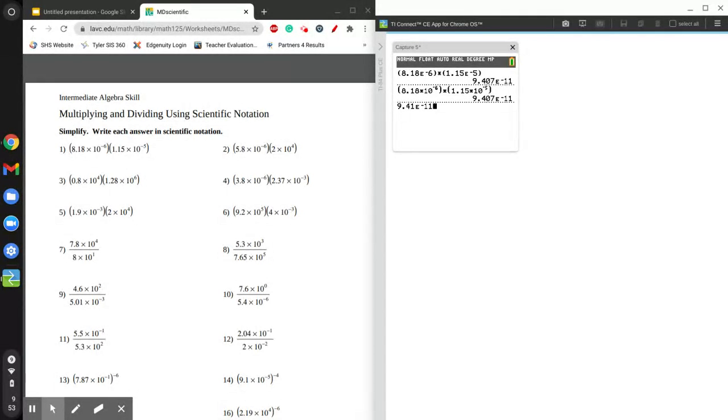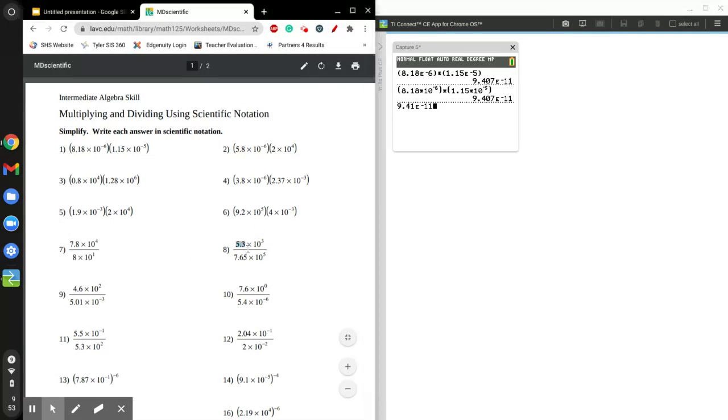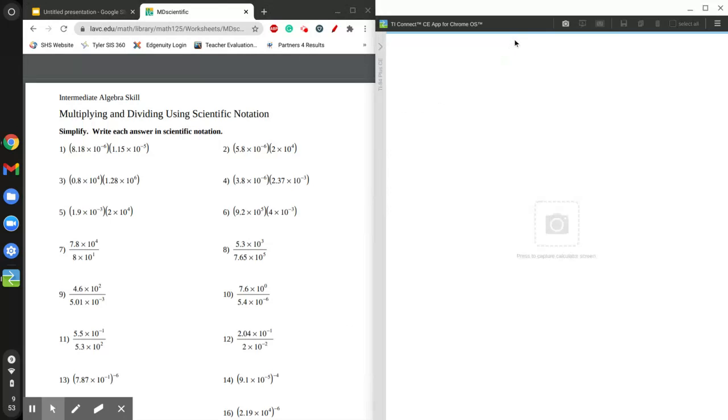Okay, let's try a division problem. I like these division problems, the way that they have these on the paper, because for the most part, this is what they're going to look like when we get into stoichiometry, when we get into, what's the word, I'm losing my words here, dimensional analysis. Everything's going to be a fraction with a fraction bar, with your numerator and your denominator respectively. So this is what it's going to look like more than anything, and something to prepare yourself for, because we're going to be doing a whole lot of dimensional analysis until more or less April. So just prepare yourself for that, and they're going to look like they do for these problems here, like 7 through 12. So nothing to be spooked of.